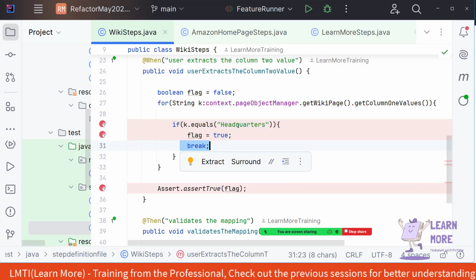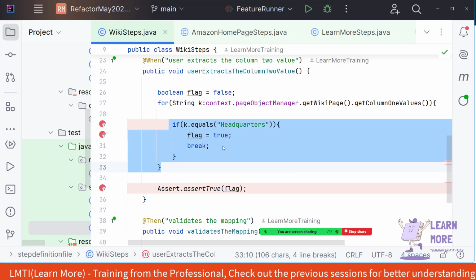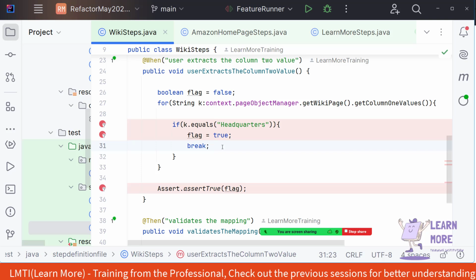That means after stepping into this particular block and changing the boolean value, it will break out. Or else, if you are planning to do duplication validation, you can add the respective logic over here. So likewise we will keep on adding the logic and doing the validations.